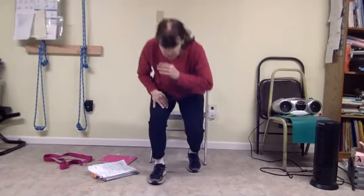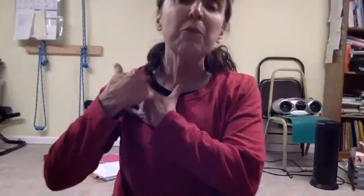Now we have a new one that we had started learning. And this is the one where you take your right hand to your left shoulder with the thumb at the sternal notch and the fingers towards the right shoulder. The outside of your index finger will line up with the collarbone. Bring your left hand to rest on that right hand. Now bring those hands to press into your chest slightly and move down. Turn your head in the opposite way towards the right.